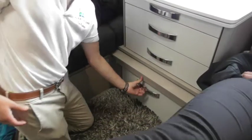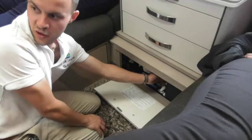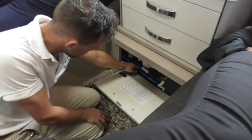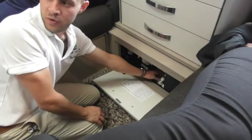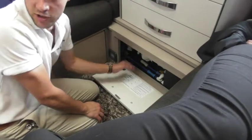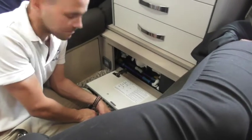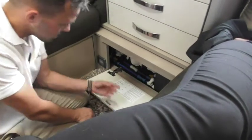Water. Under here, you can see you've got your onboard tank on the right hand side, and you've got two yellow valves. So you've got the one here straight in front of us, and there's one slightly around the corner. They're your drain valves. You probably had them on the last van. Yeah, we only had one.